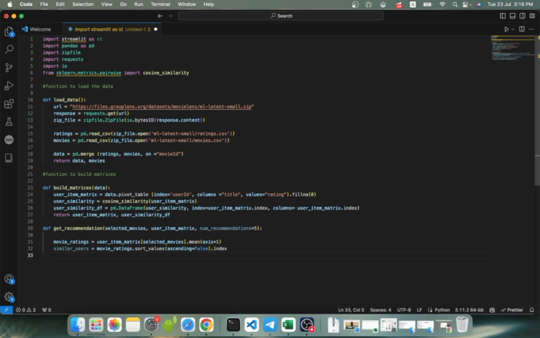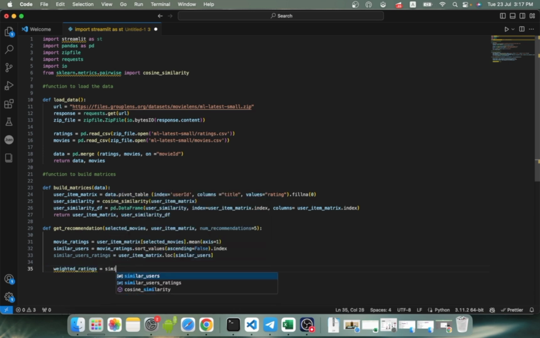calculation. But first, we have to get the movies rated by similar users, right? So similar users ratings, okay, ratings, and user item matrix, loc, similar users. So now what we're going to do is calculate the weighted sum of the ratings. It's a little bit of calculation, guys. But this is really important for a recommendation system.